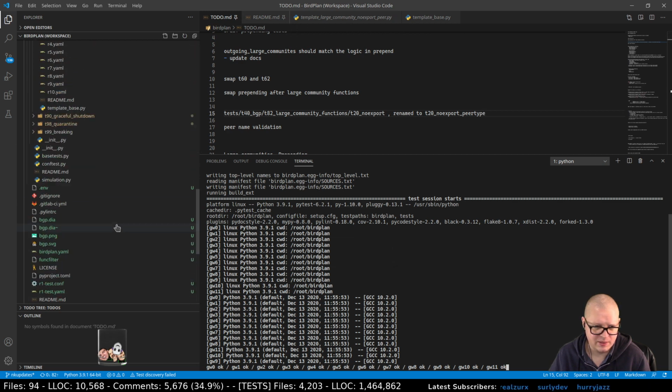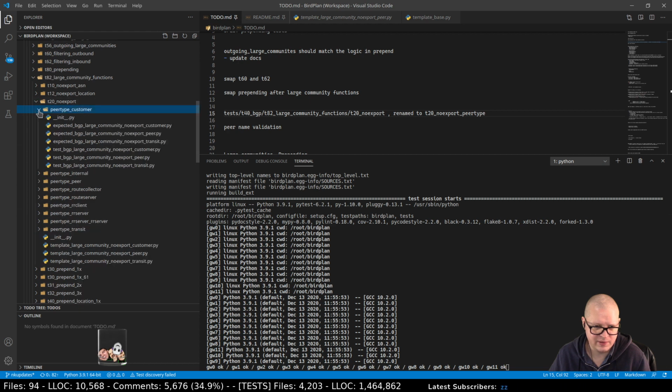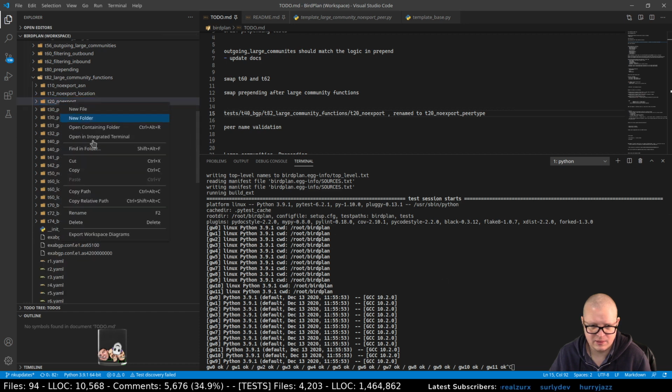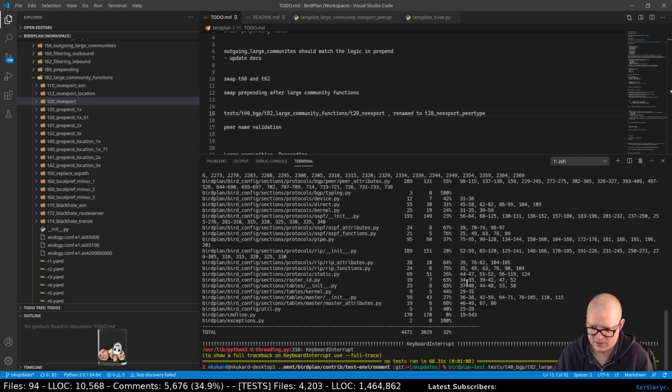Hopefully this passes though. Why is this one taking so long? How many tests do we have here? It's only 3. Did I make a mistake when I pasted that in? Probably did. Yeah, I pasted the entire thing in. That's definitely not good.